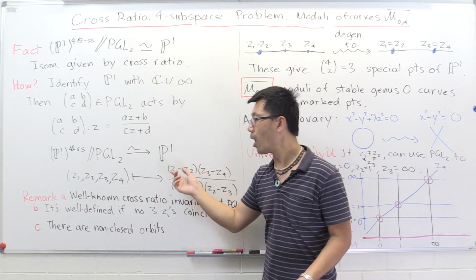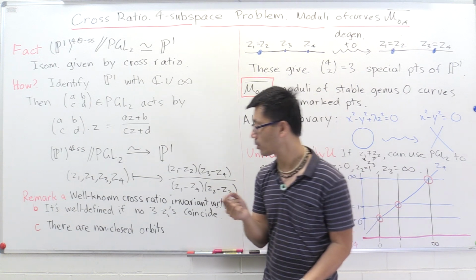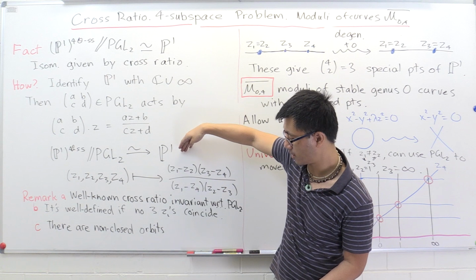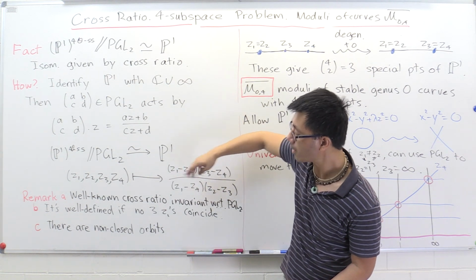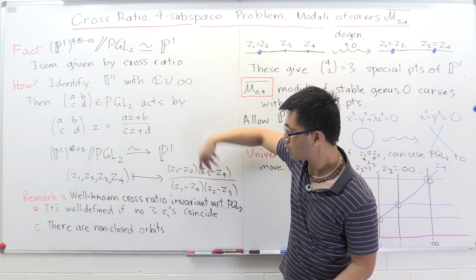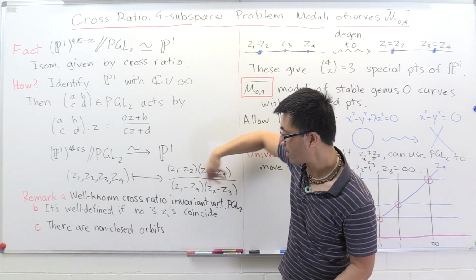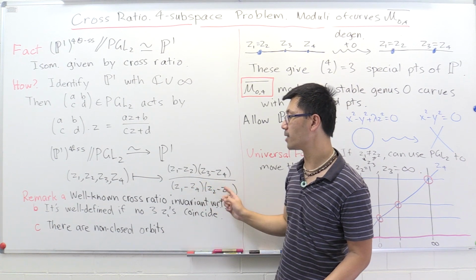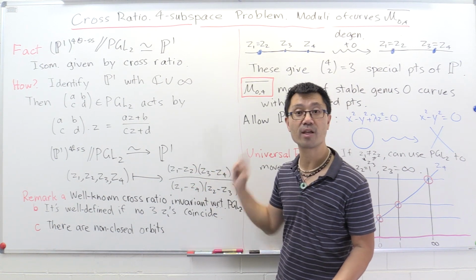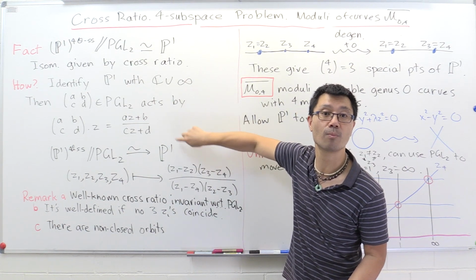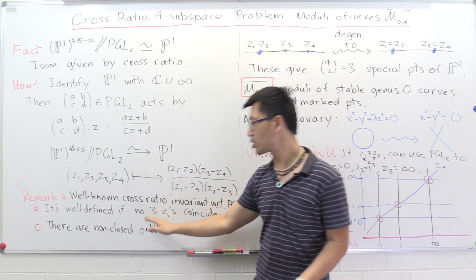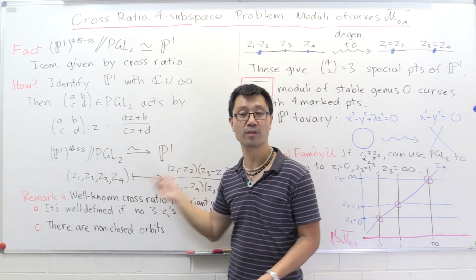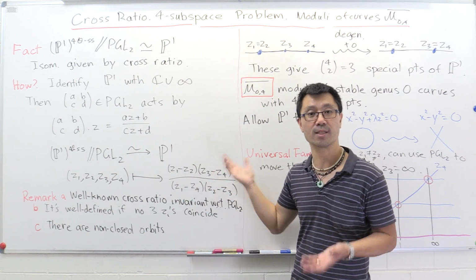Now let's suppose just 2 of them coincide, that's the semi-stable case. So these two might coincide, for example, then you get 0 in the numerator. But since these others don't coincide, then we can assume that this is well defined. So it's just 0 on something, so it's 0. Alternately, you could have 0 in the denominator, but if these are non-zero, then you can define that to be infinity, and that's that corresponding infinity point in P1. So as long as no 3 Zi's coincide, this cross ratio is well defined, and this semi-stability tells you exactly what is happening.